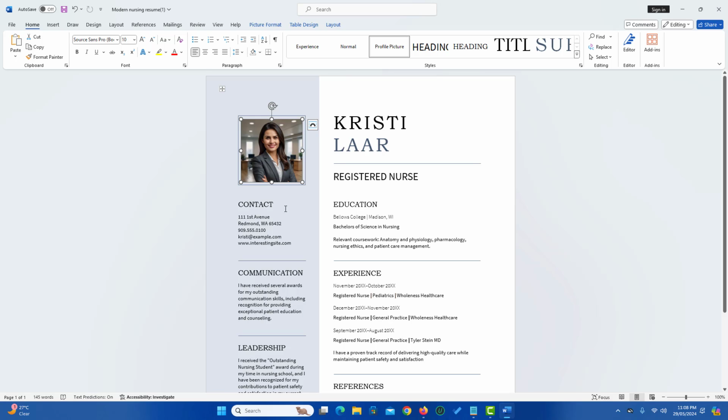You can have the background of your office. This is the impression that you are going to make on whoever is reviewing your resume. It could be your future boss or future manager. So I would suggest a very nice looking picture, but it should be professional, not on the beach or somewhere you are just having fun. Let's change the name.